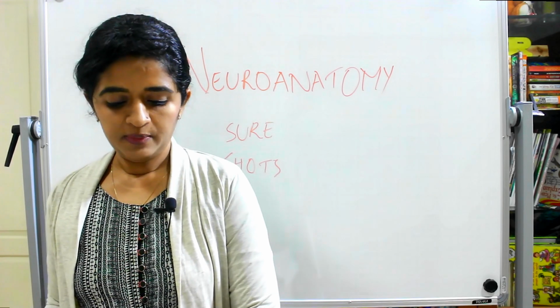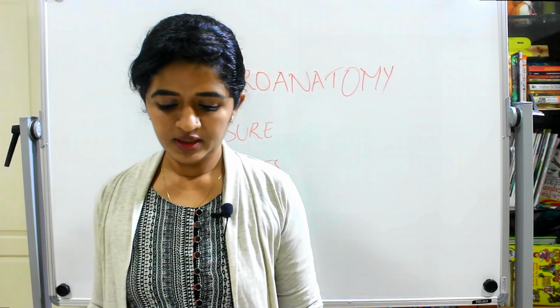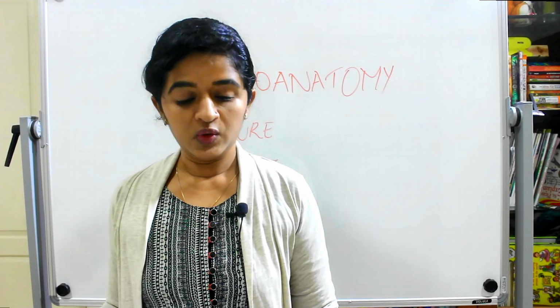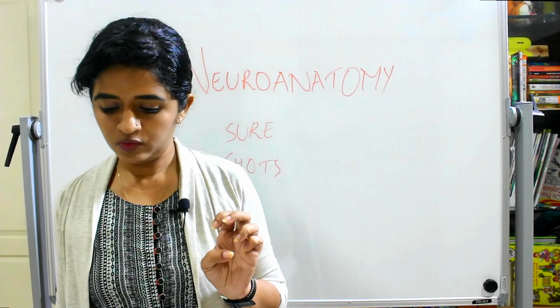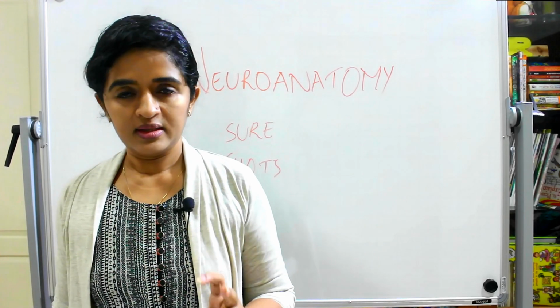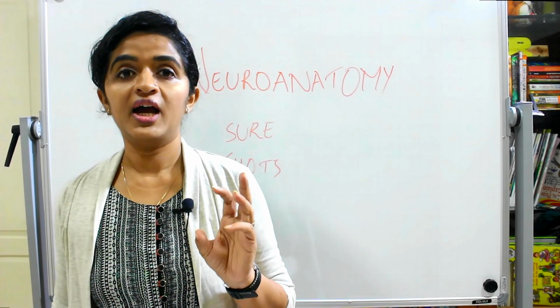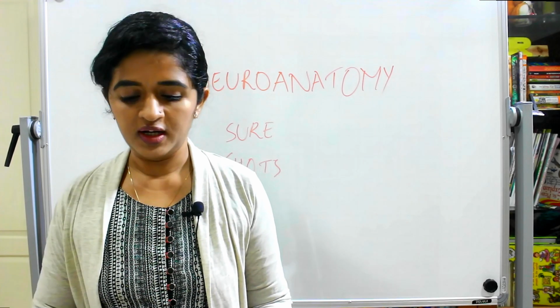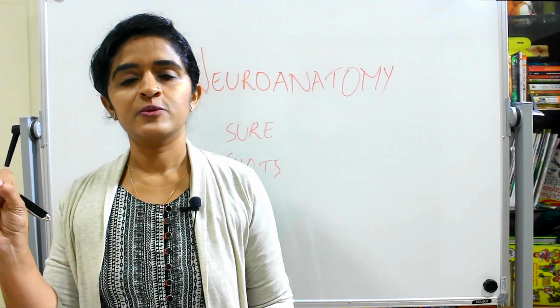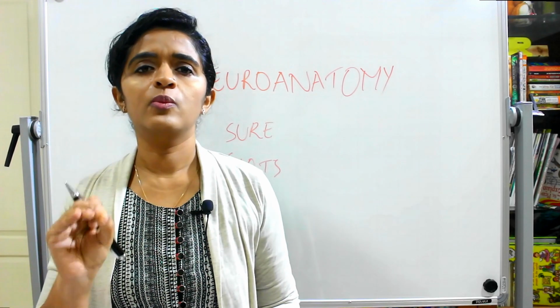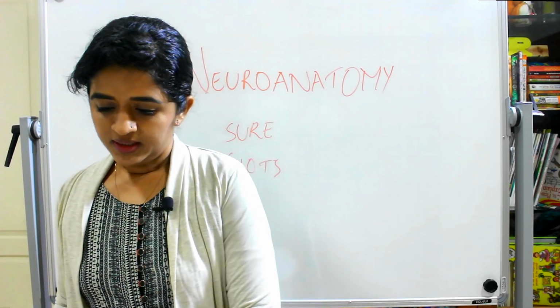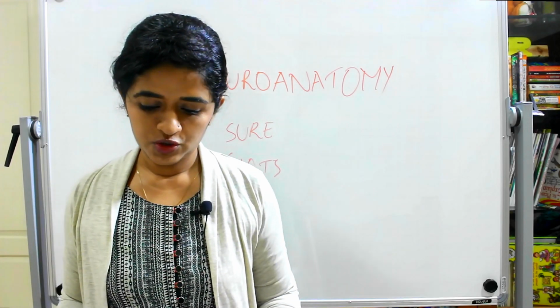Coming to cerebrum, you should be knowing about what do you mean by lateral sulcus of Sylvius, central sulcus of Rolando, what do you mean by calcarine sulcus, then what do you mean by insula or island of Reil. So when these questions are asked, you should know where to mark in a diagram and just 3 or 4 points about each.